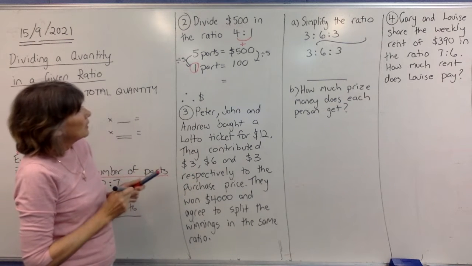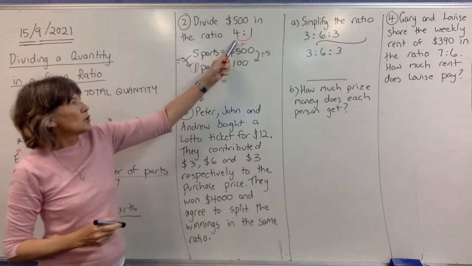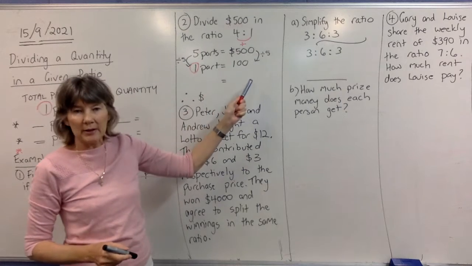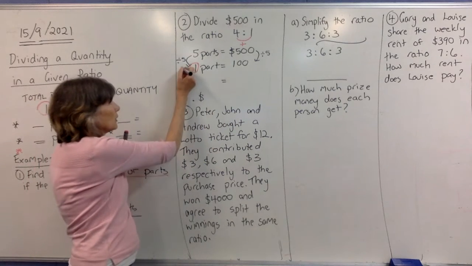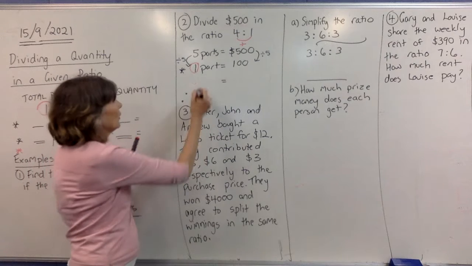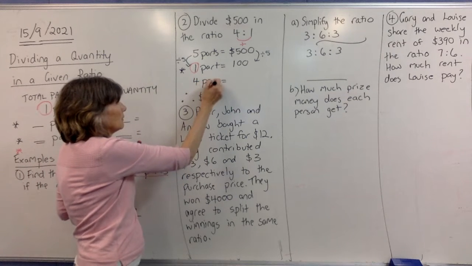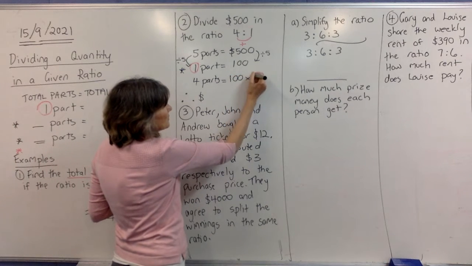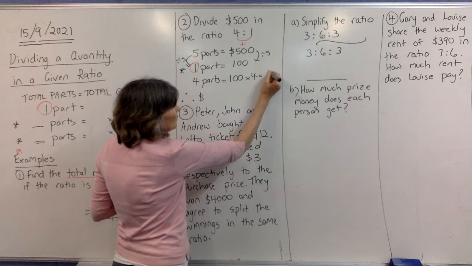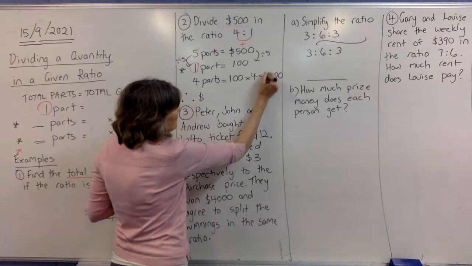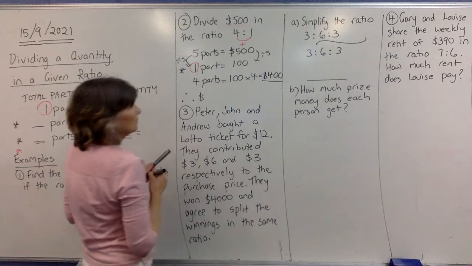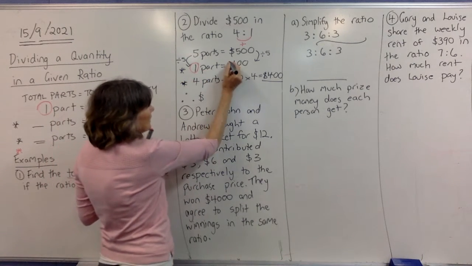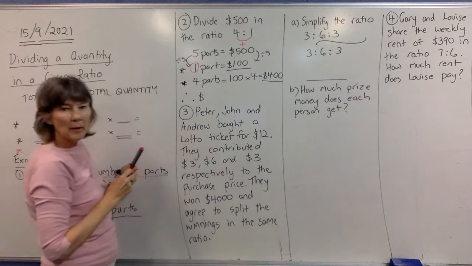All right, now, the next part is to find the two lots of numbers in the ratio. Now, the one part, we've already got that, so we don't need to do that again. So that's actually already been done. But we do still have to find the 4 parts. So to get the 4 parts, we're going to take what one part is and times it by 4. And that will give you 400. And this is an amount of money, so we're going to put a dollar sign there. Now that we know we also had to do this one here, we might put the dollar sign up there now.